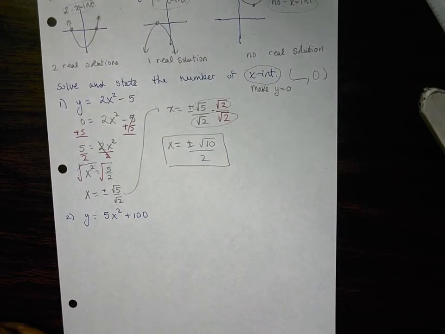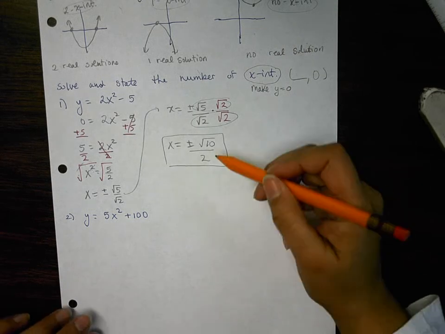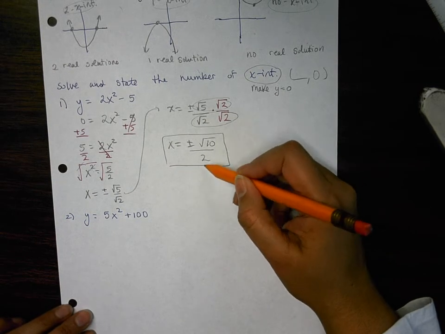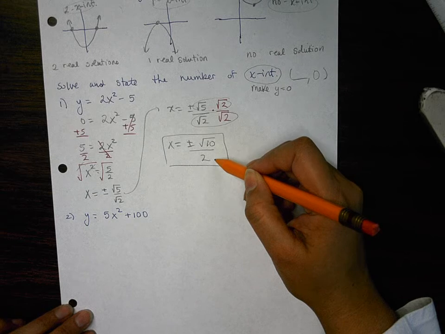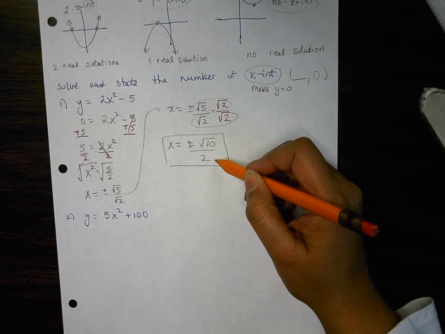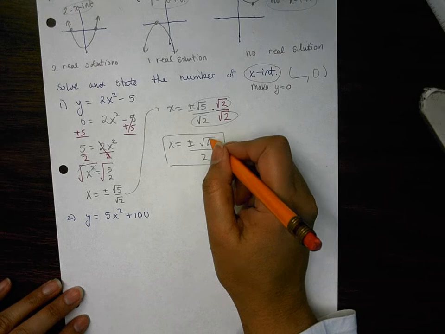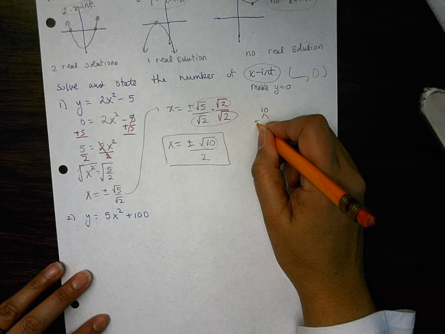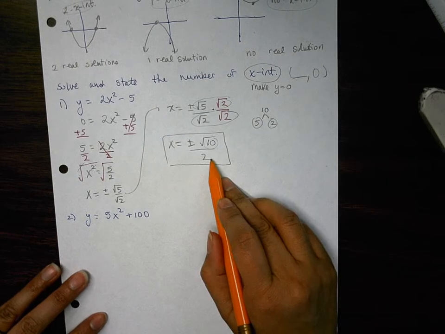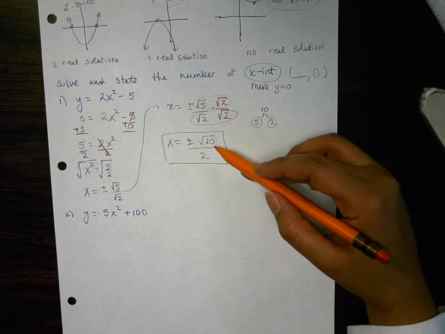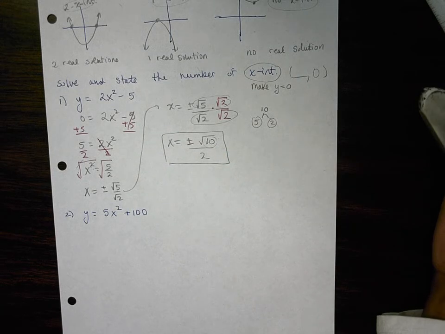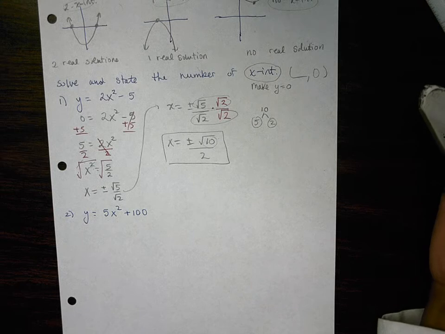Good question. And I should have asked that before moving on. So let me ask you first. By simplifying, do you mean reducing these two numbers? Okay, so let's ask that first. Am I allowed to reduce a radical with a non-radical? No. So can I reduce it? No. But what I should have asked and didn't is, can you break down the 10 to get any pairs to come out? 5 and 2, do any pairs come out? No, so that's your answer. If that was, say, root 12 or root 8 or root 24, you'd have to break it down and take out the pairs. Yes? Don't we also have to find the number of x-intercepts? Thank you. Yes, we do.